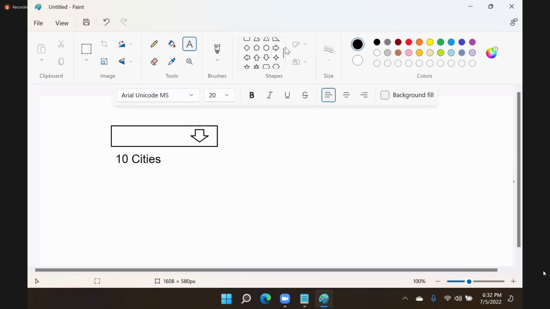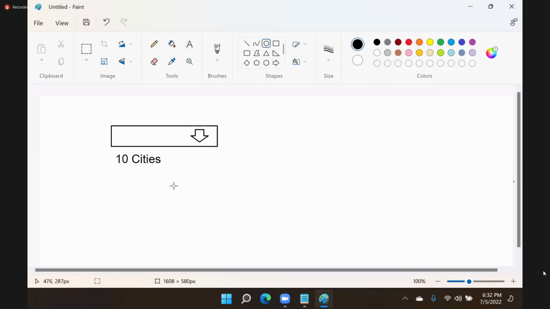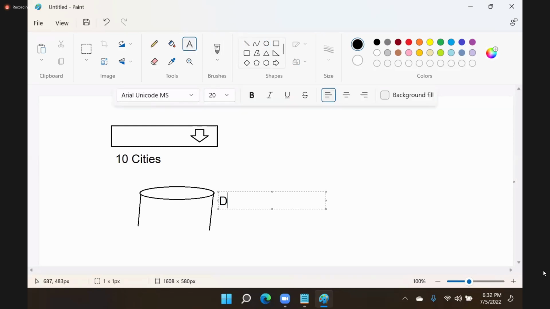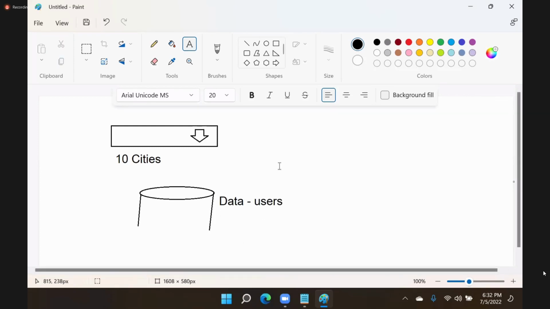We have another one. Suppose we have a database. In the database, we have some users' data. New users can register. For example, a new user can subscribe. Existing users may unsubscribe. So the list is not constant.